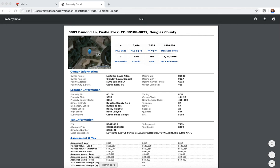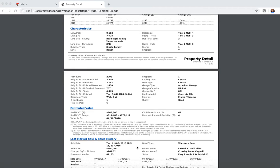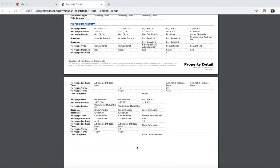The first thing I do when I do a market analysis is I look in public records and I get all of the stats on the specific house. At any time through this video, you can hit pause and take a longer look at what's on the screen and restart. I come up with the square footage, the beds, the baths, the year, all of the physical details about the house.